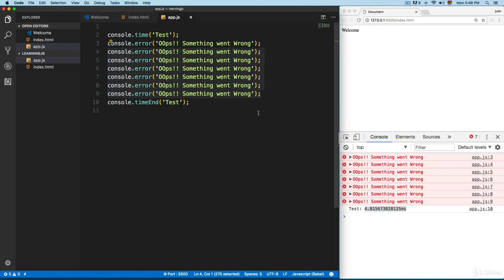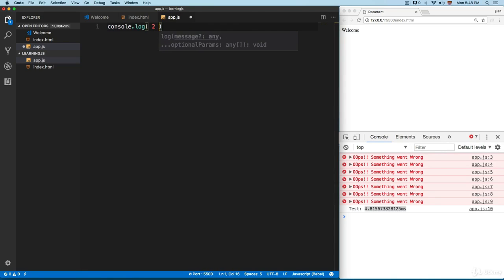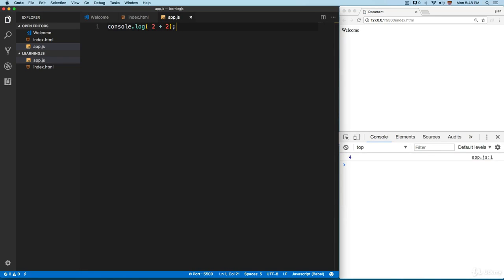So this is basically the console. You can send any values from your JavaScript file just by using console.log or other messages, as we already saw. For example, you can also send console.log 2 + 2, and it's going to print this value. So you can always check the status of your code, that everything is working, and check, for example, the values that you have when your code is executing just by using the console.